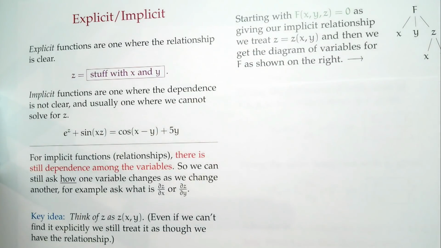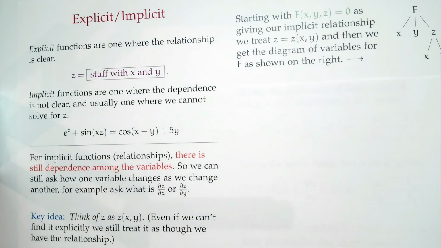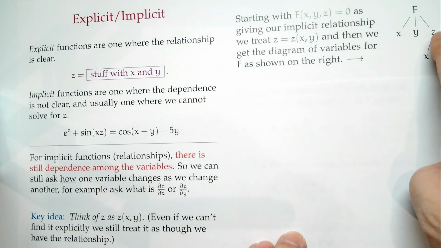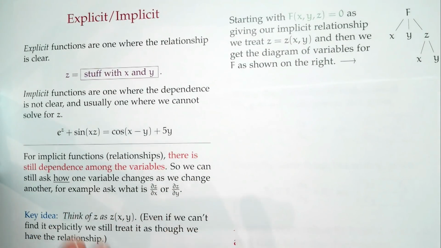Okay, what do I mean? Well, suppose I have f of x, y, z equals 0. That's a little bit hard to read there. And I want to ask, okay, how does z change with x and y? Well, f of x, y, z equals 0. It's like I took this expression, moved everything to the other side, so I set it equal to 0. It's not really important that it's 0, but all right. That says there's a relationship. I'm going to think of z as being a function of x and y. So the function as written depends on x, y, and z, but now z will depend on x and y. So here are all my variables put together. And, oh my gosh, I'm off the screen. There we go. That's a little better.